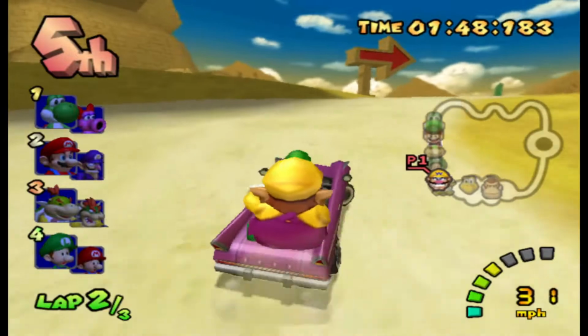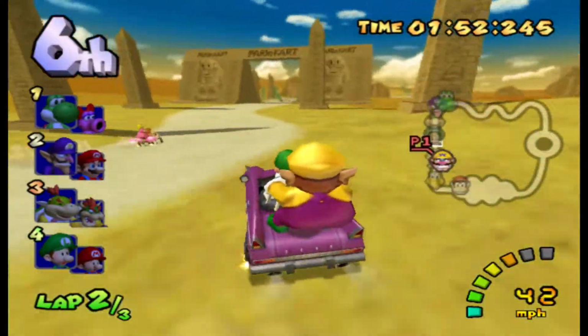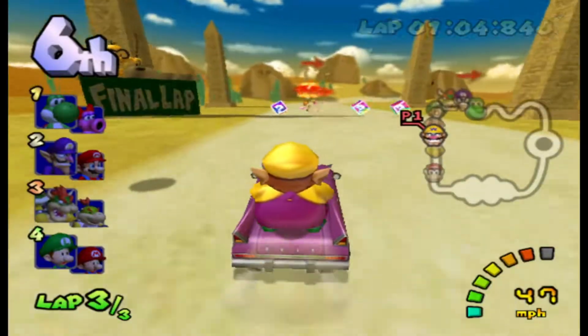Coming up next, an all new Mario Kart Double Dash speedrun, followed by Oddworld Abe's Exodus on Disney Channel.